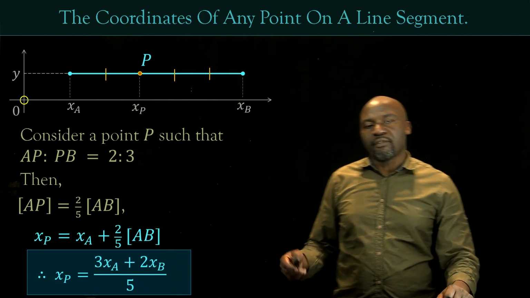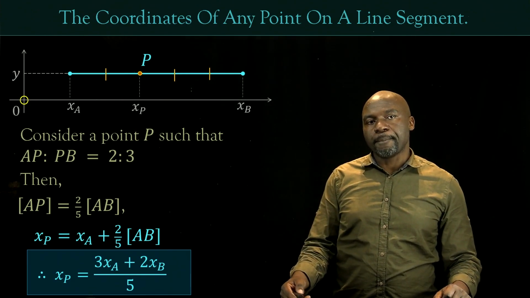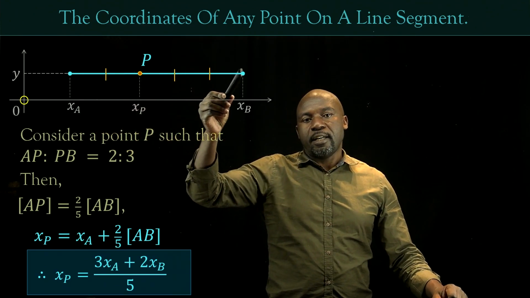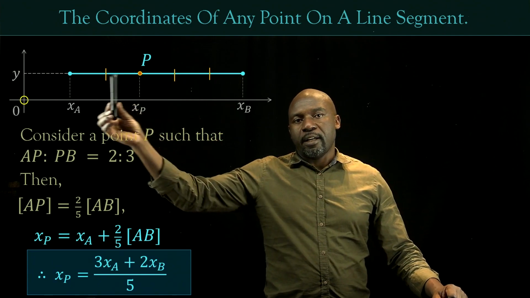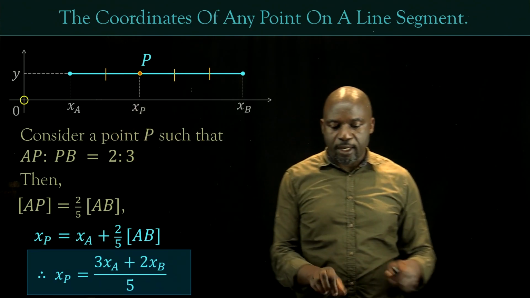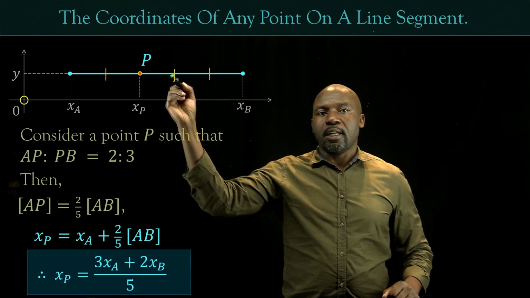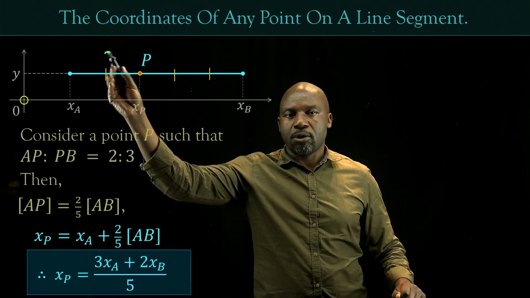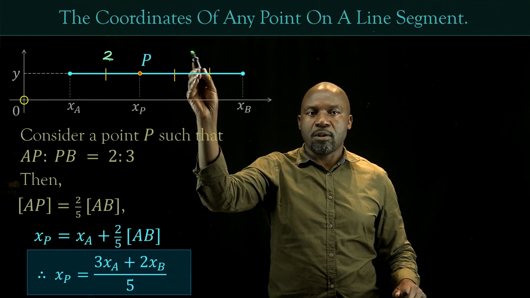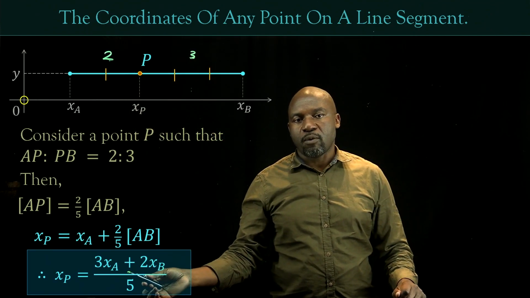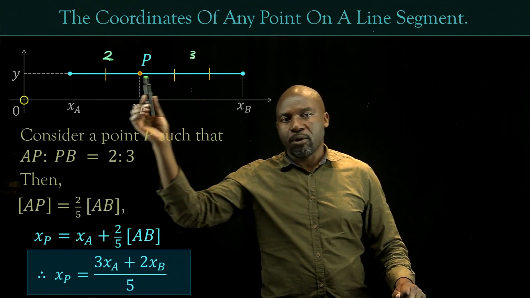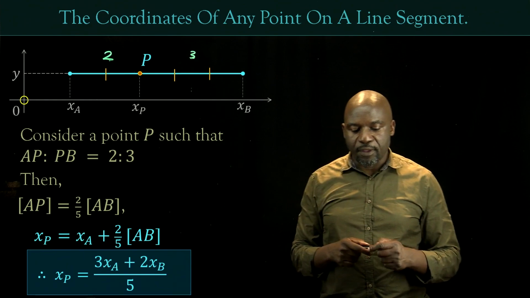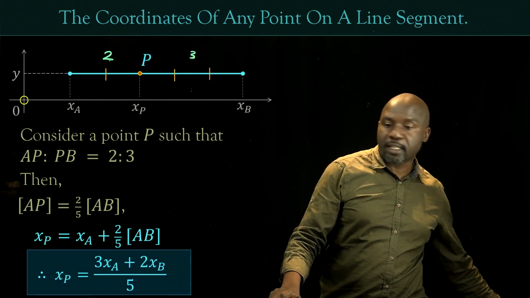One of the things I need you to notice immediately is that this is the side A and that is the side B. And this is split into 2 here. So this bit is 2 and this bit is 3. When you look for it, the 3 actually goes to the side A, and the 2 goes to the side B. And this will be seen as a pattern that appears throughout.